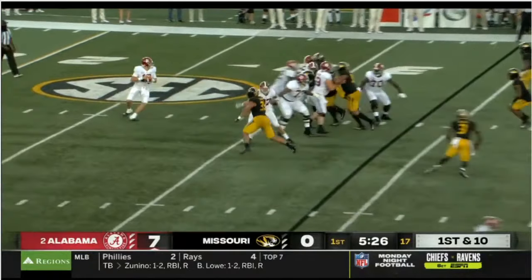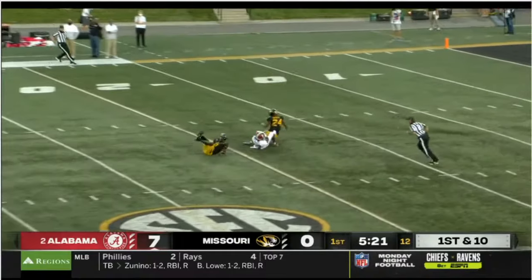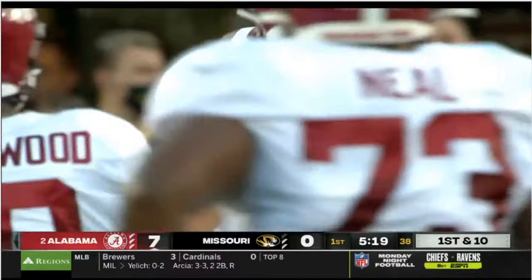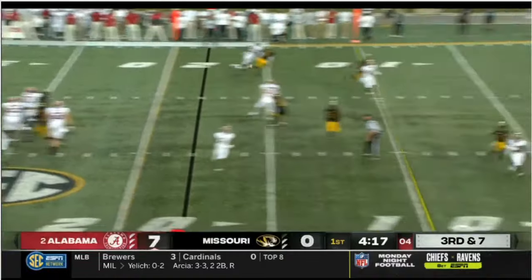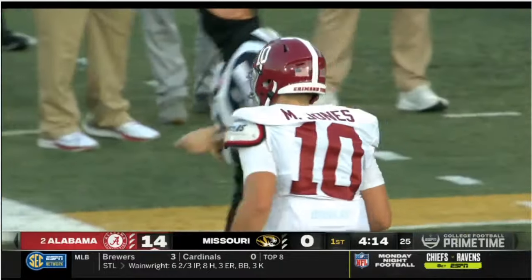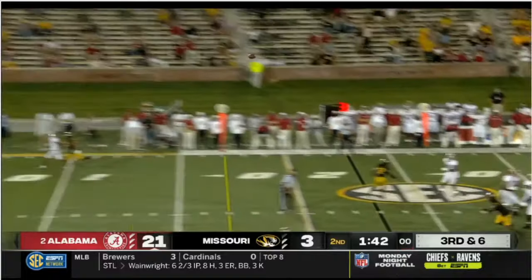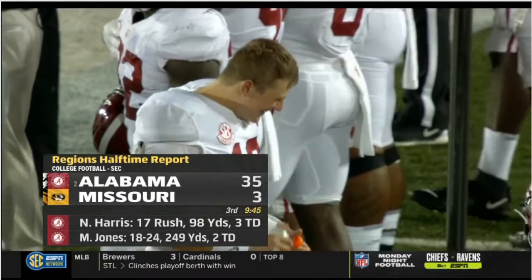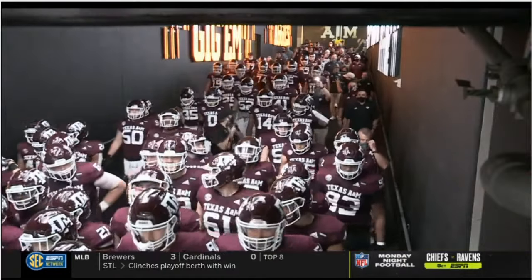Alabama on the road at Missouri. Mac Jones, the starter, of course, throws deep for Jalen Waddle. What a catch by Waddle. Hey, I'm telling you, Chiz, this guy is going to have a season this year, stepping into the shoes that were left by Jerry Jeudy and Henry Ruggs. He's going to be a go-to guy. He's already been that, over 100 yards receiving in the first half. He's at 121 on 7 catches, 2 touchdowns as we speak. There's Waddle, and then Waddle again with a second touchdown. He nearly had a third touchdown down at the 1-yard line on another throw. 35-3, Bama rolling right now over Missouri.